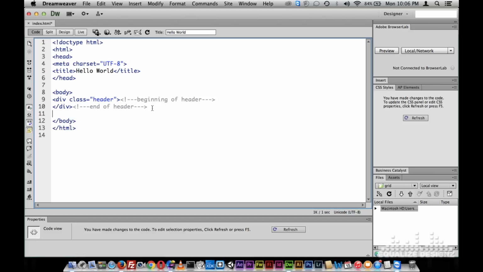The next thing I'm going to add is the content area. So this is going to be div, and this is going to be ID this time. And I'm going to explain the difference between the class and the ID. A class you can use multiple times. If you have different objects that have the same feature, you have a div and the class, and you want that same feature, you can use it multiple times. An ID, you only use one time.